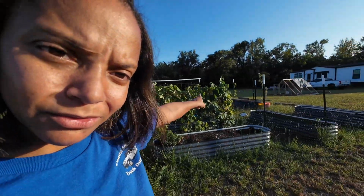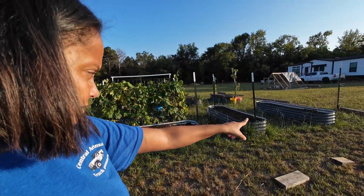But yeah, so there's my loofahs again, and this netting here has helped keep the chickens out, the majority of them. We've come out here a couple of times and one was in there. I don't know how they got in there, but they did. And so we just hurried up and got them out. Luckily they didn't do any damage or anything like that. But for the most part, it's been working. It's not the best thing, and of course this is not something that I would keep going forever, but it does help for the time being, which is really good.